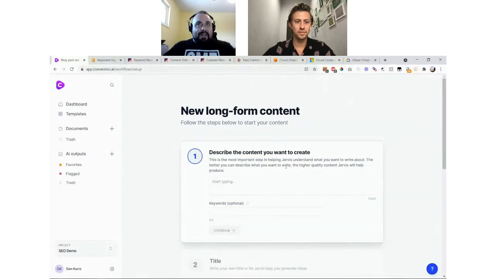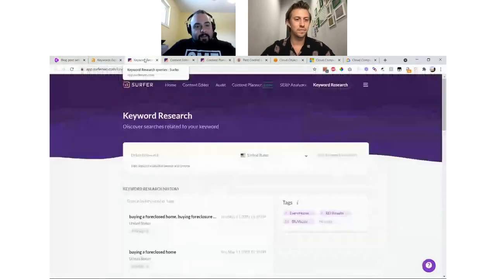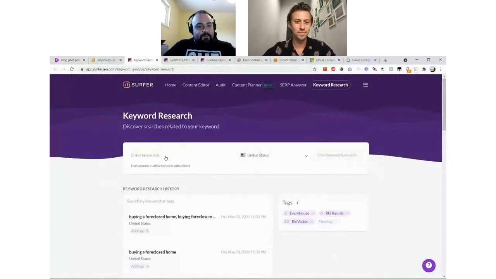And I believe they just added a tool this past week where they integrate with Conversion AI, if I'm not mistaken, Austin. And they pull and create an automated content brief that you can then throw into Jarvis. So that gives you even more data that you can play with just to start with. And then you can take Jarvis, use the long form editor like I've got here on the screen, and continue to roll through that. So you've got a ton of options, but we're going to start at the beginning, doing keyword research. And let's just open this one.